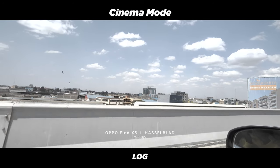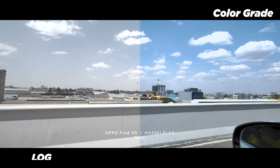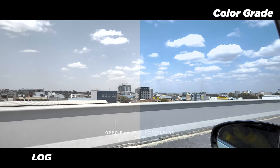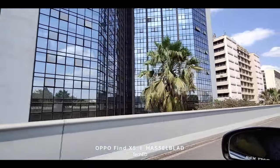When you go into the video app, it has a Cine mode. In cinema mode there's a lot you can do — including switching it to Log, recording your videos in color log, then editing them later. If you're in the smartphone video category — buying your smartphone for taking professional-quality videos — we're slowly moving away from needing a dedicated camera for that. This is a phone I would recommend. We're going to take some videos on it and test out its capabilities.